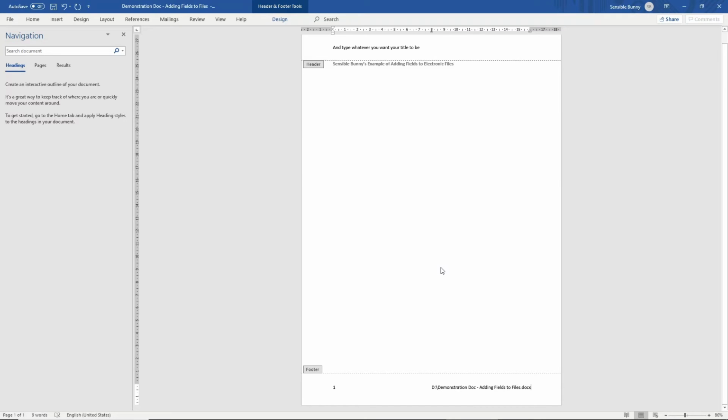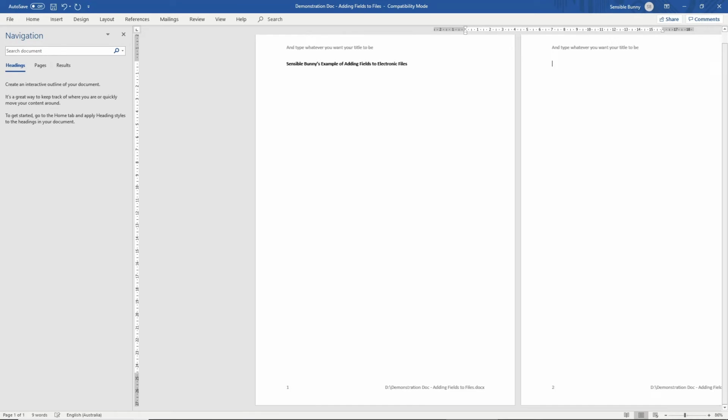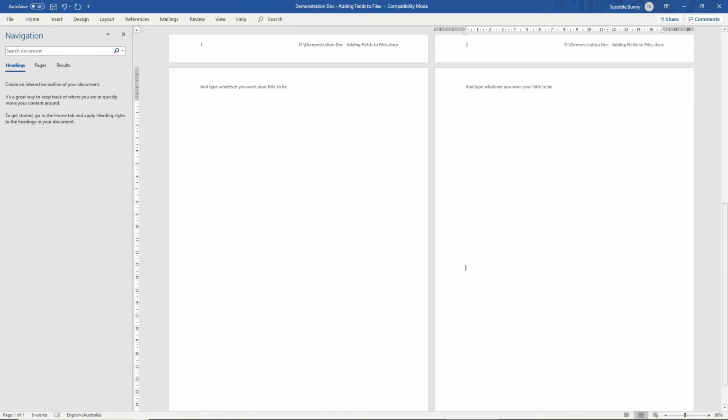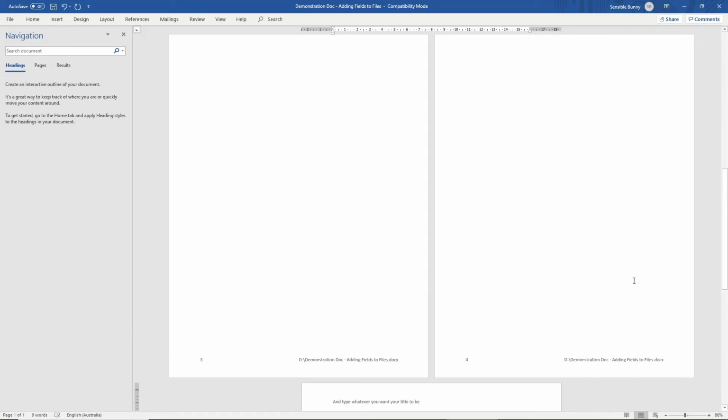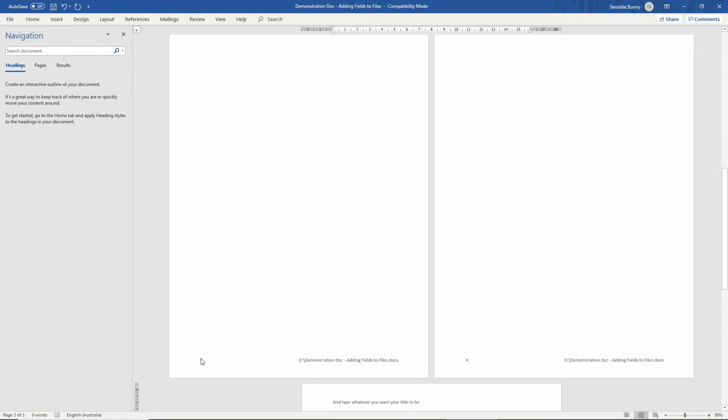Like so. And as you see, I'd already saved this document. So there's our file path. In this case, it's directly to my D drive. And there's the name of the document. And it's as simple as that. And now if we start adding pages to this document, in this case I'm just going to use some returns, and there you have it. Every page of that document has that title, in this case because we used a header title, but importantly, page numbers.